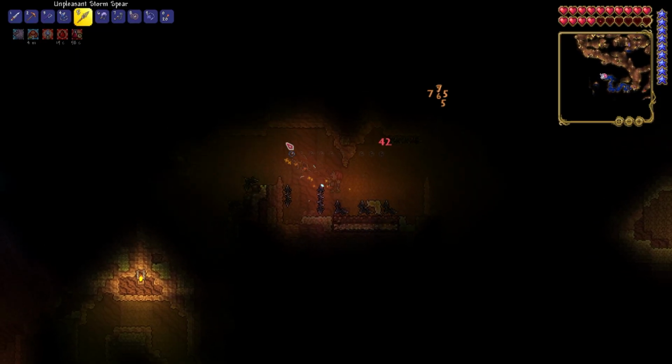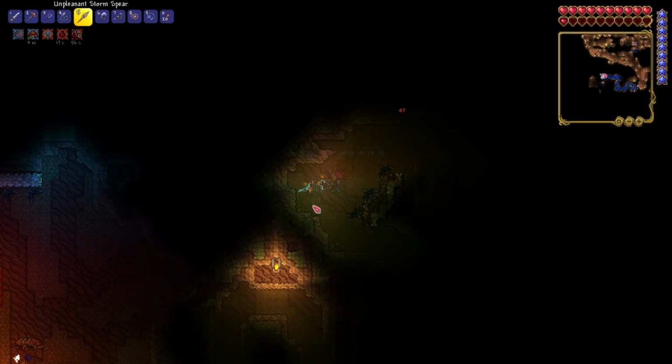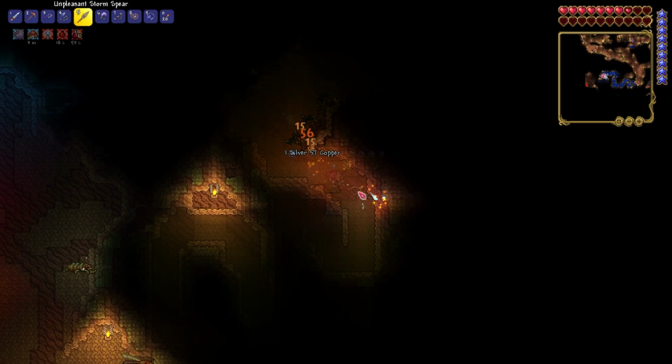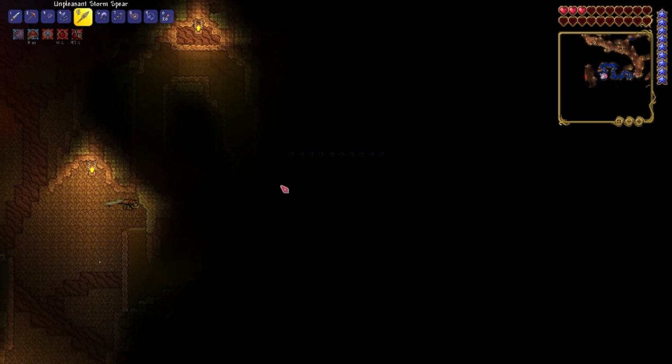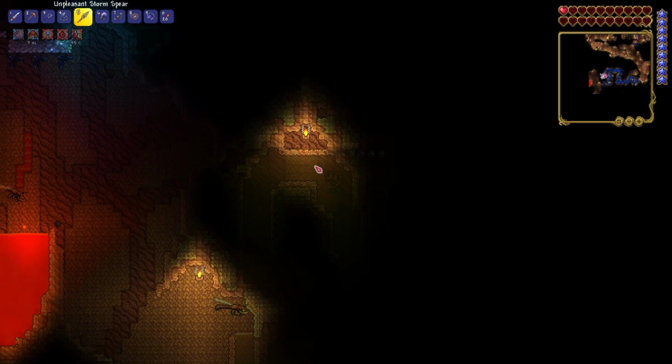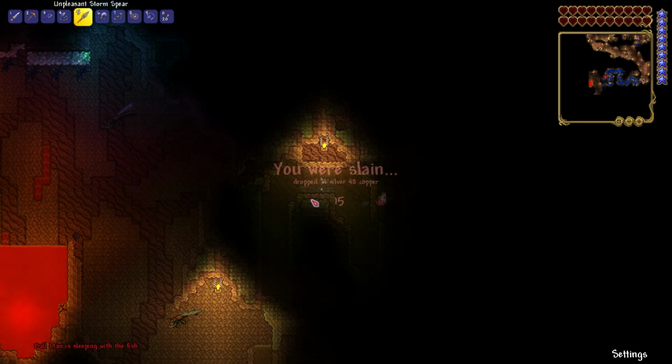Oxygen. I have nothing to get oxygen from. No oxygen? Oh god, I'm gonna die. I'm not gonna get there fast enough. Why no oxygen? Why no gills? Why no gills? I'm gonna die. I'm gonna die right there. Oh, it's a shame. I was so close. I was so close. My god, that's a rough one.